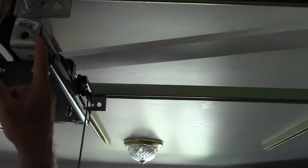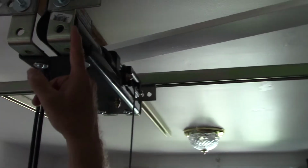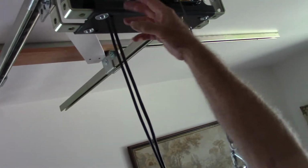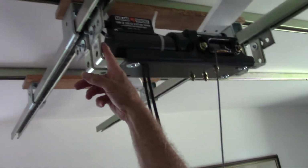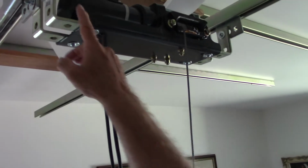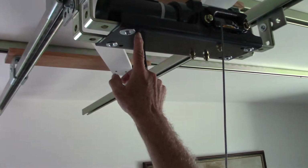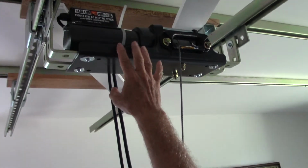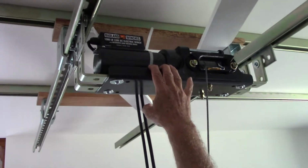This is just an L bracket from Lowe's or Home Depot, and then these are just standard screws and nuts, or bolts and nuts. You have a big washer on each side so that they stay in the holes, but these are just L brackets and they come down. These are pre-drilled holes in the winch. Now I got the winch at Harbor Freight.